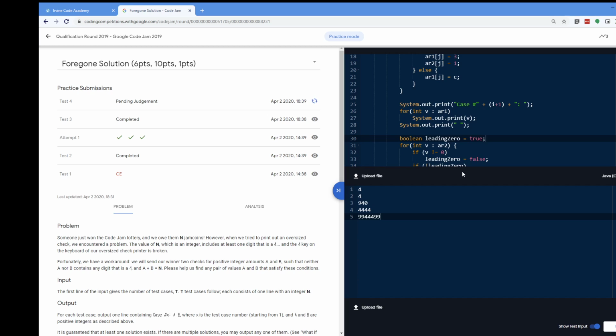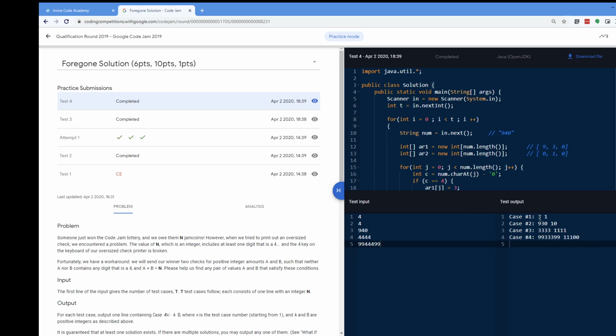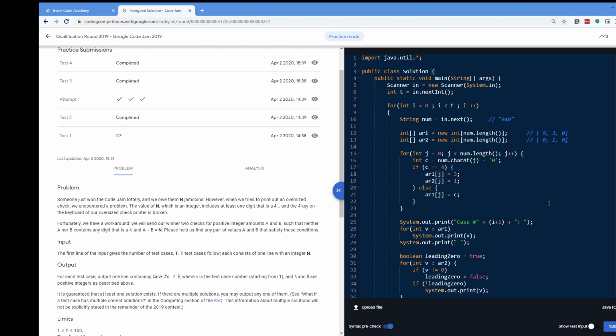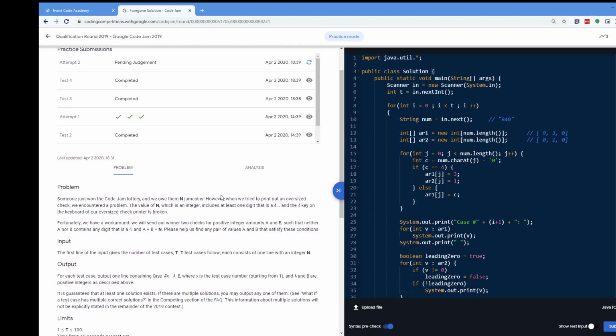I would recommend doing all of this in your own favorite editor like Visual Studio Code. That way you don't have to wait for these run times. This is slow because it's a shared resource, but here you can see that the numbers are being split into 2 pretty well. It's not printing any leading zeros, so I think we're good to go. So at this point, I want to go ahead, turn off the test input mode and submit, and try to get this right.